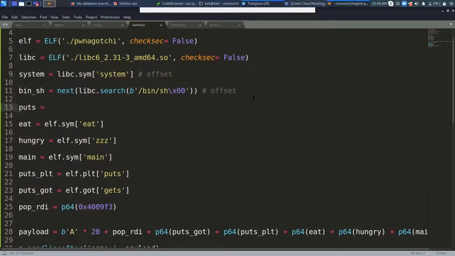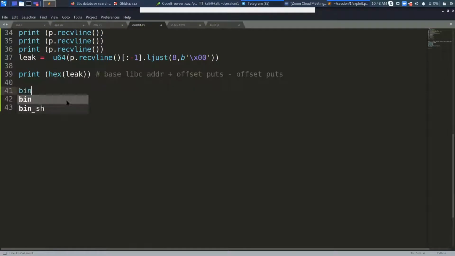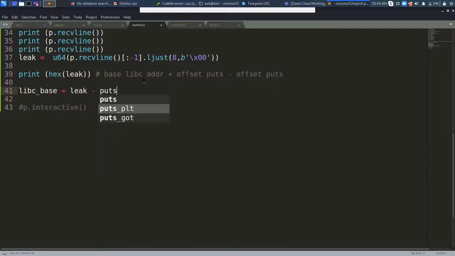Puts equals libc.symbols puts. Now we have puts, so to calculate the libc base, it's the leak minus puts.